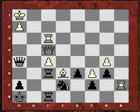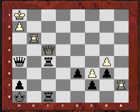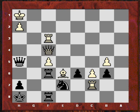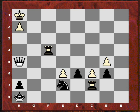So here, Ivanchuk should have just played rook g3 and he could hold this position, because, for example, knight takes f5, bishop takes, rook takes, there's queen d4 check. So this diagonal is quite dangerous against the black king, and this kind of variation would be equal, according to Rybka. So unfortunately, in the game, after rook takes c7, disastrous blunder, it allowed rook takes e6. So these kind of blunders can occur even to the top super GMs, if they've only got like a minute to play several moves. It can happen to anyone.